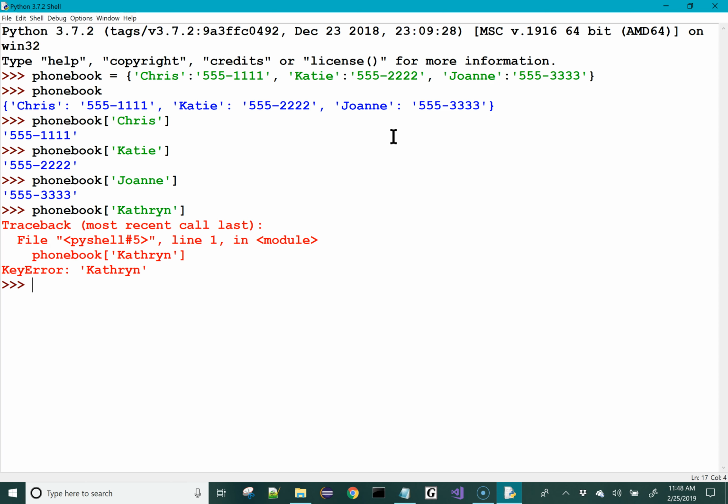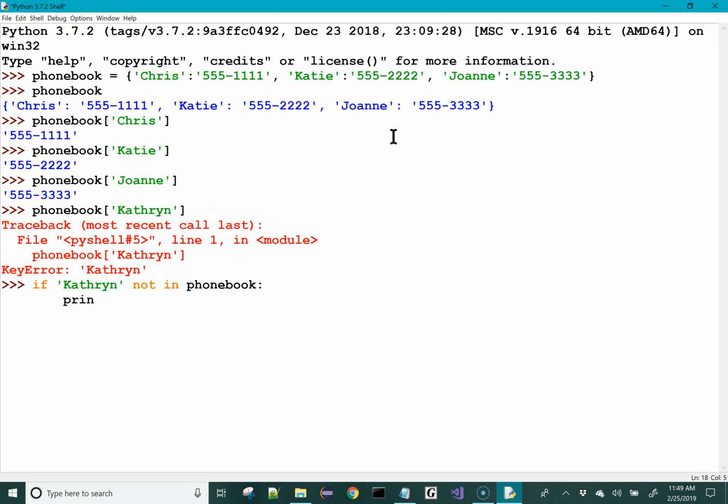So to prevent such an exception, you can use the in operator to determine whether a key exists before you try to use it to retrieve a value, and the not in operator to determine whether a key does not exist.